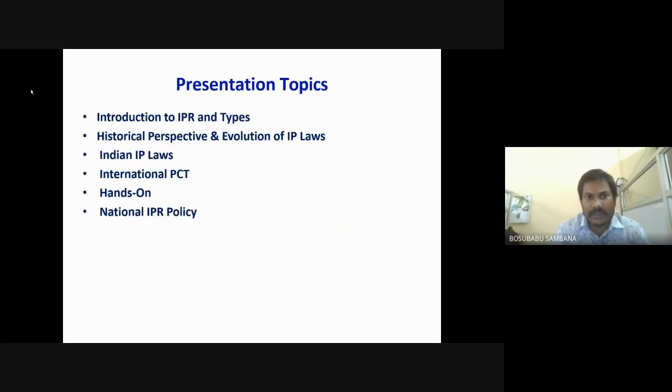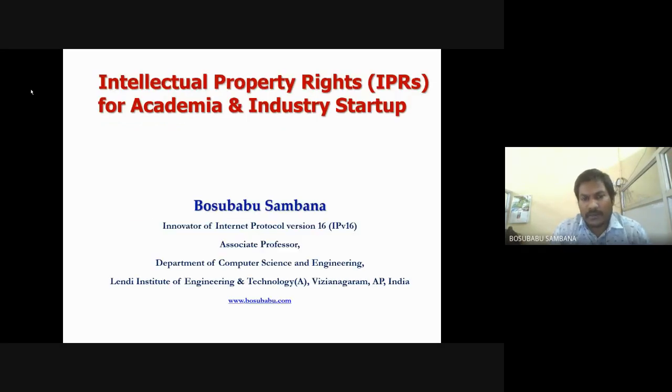Then the present topic is intellectual property rights. What are intellectual property rights? They are specifically used for academia and industry requirements: how academia transforms into industry, and how the basement of industry is startups, how patents will transform into startups. If you have any idea, how to convert your idea into a startup. If you have any trademark, trade secret or copyright, any intellectual property right, how to utilize it properly through the proper channel. In this session, we will know completely about all the details.